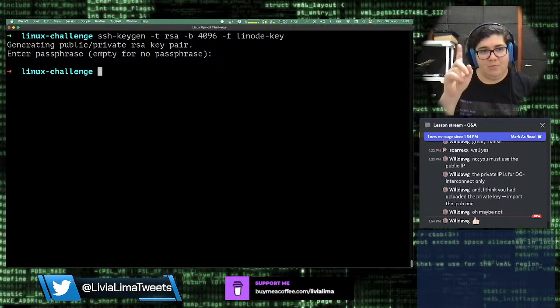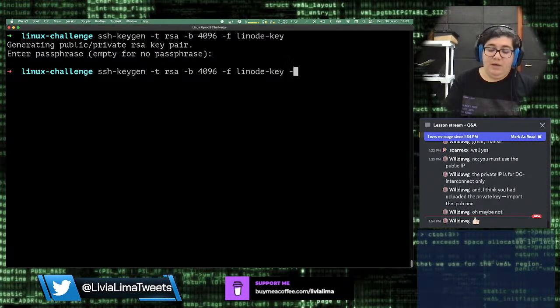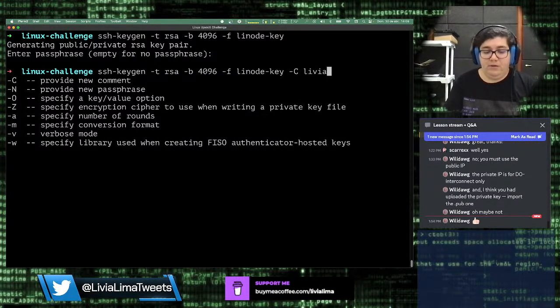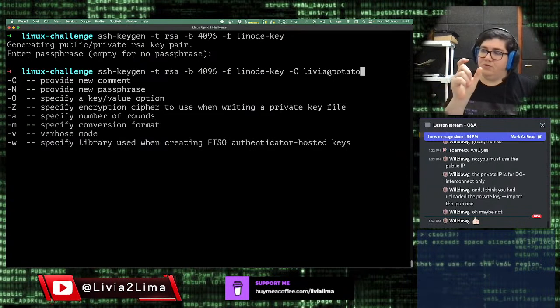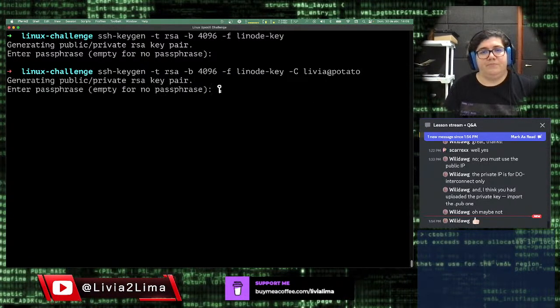No, I wanted to show a little bit more. This is the file, and I'm going to put a comment. I want this to be for Livia at potato. This is just a comment, okay? This is going to be at the very end of your key, but I wanted to put that there. Put the passphrase.